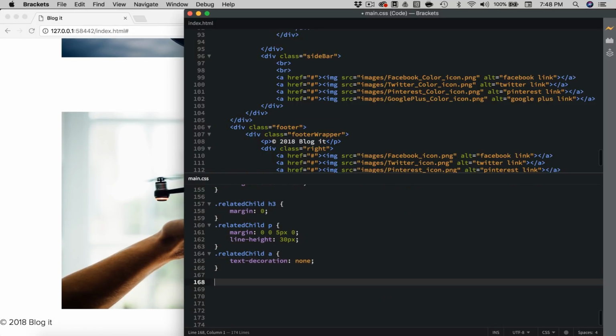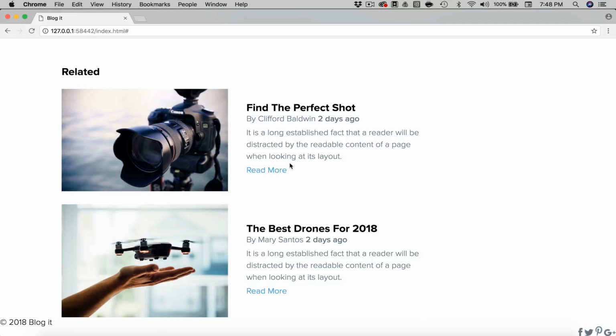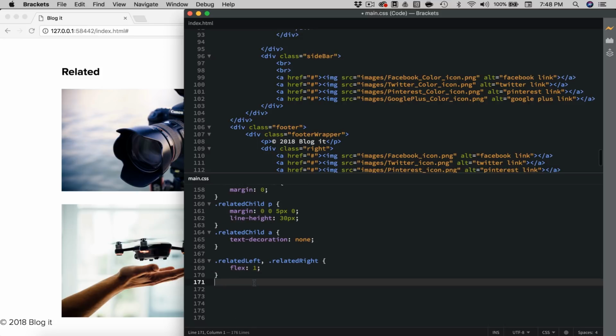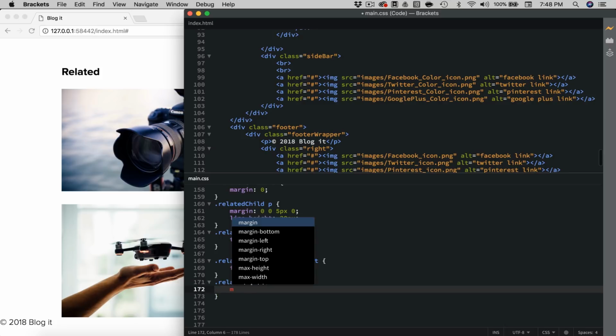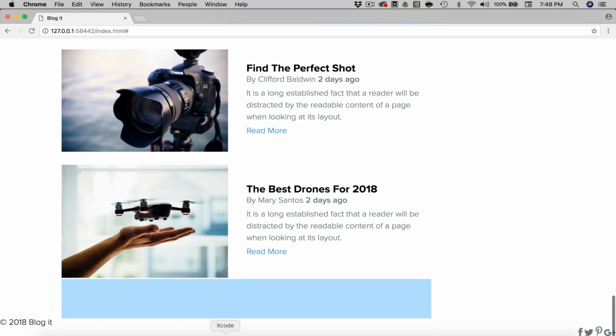So now we need the left side and the right side of the related section to be equal, so we're going to do that by saying related left, comma, related right, and then set them to flex 1. So now we have this. One more thing needs to be done. I'm going to grab the related section itself, so dot related, and I'm going to set a margin on the bottom to 100 pixels. That's just to get some separation between that and the footer.